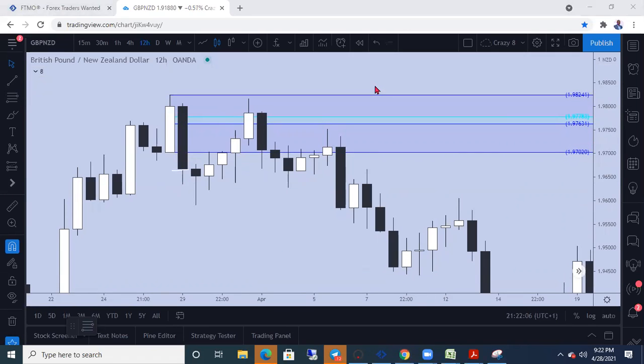Let me use a different color. We said we could sell straight up from here, or we could wait for price to come back to this point and sell. And price actually sold off from that point. But the problem is that it didn't sell for too long. Then it pushed back up and closed above our preferred entry. Once price closed above our preferred entry, we say that our buy bias has been invalidated. But when price came back and closed below the preferred entry, our bias has been invalidated.